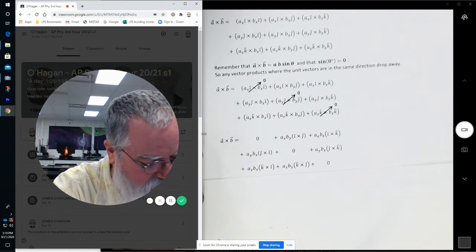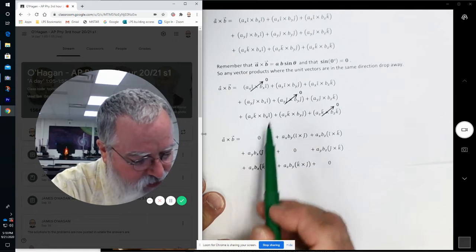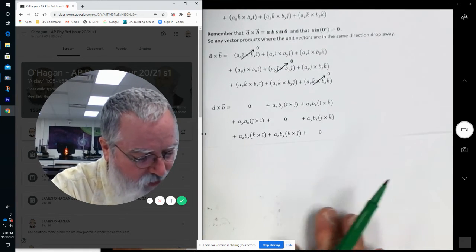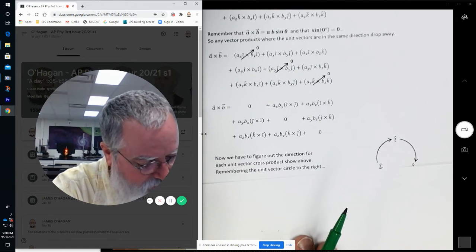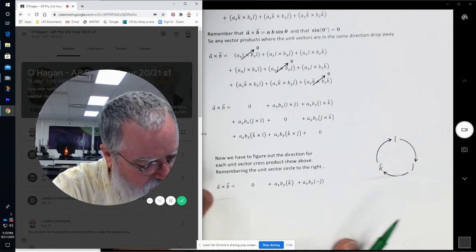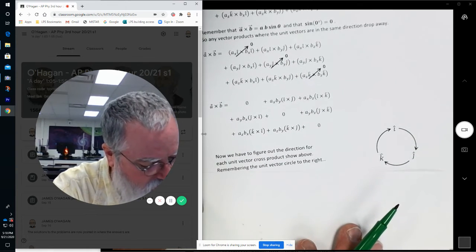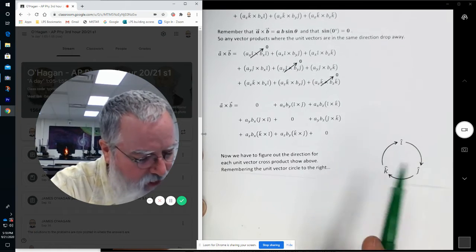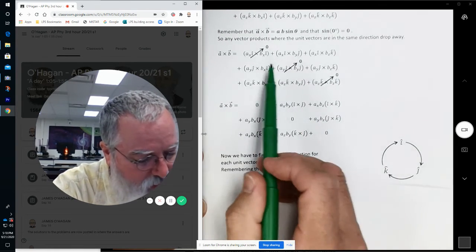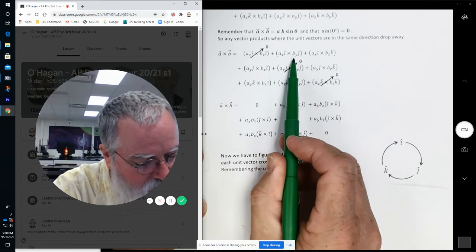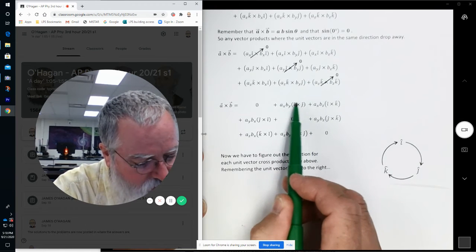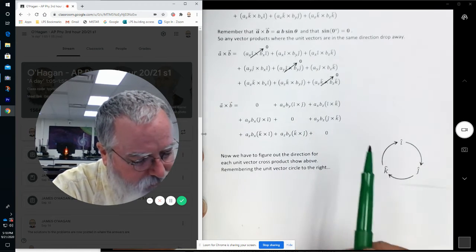Oh boy, it looks kind of weird. I've just taken wherever this was 0 and I put a 0 in. So now we're left with this. We're going to remember another thing. So real quick, I guess I could do this. There's no good way to cover this. Oh, there it goes. Now we have to figure out what's going on when I cross. And by the way, when I did this, I pulled out the AX and the BY. Those just got pulled out, and I just left the unit vector stuff together.